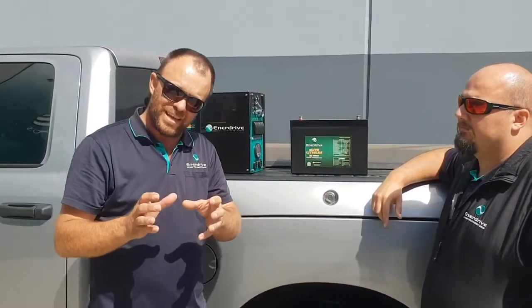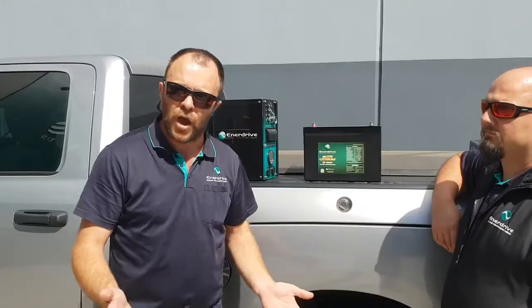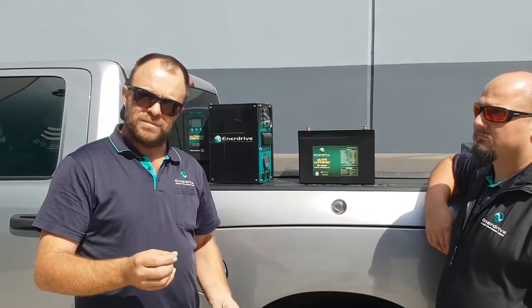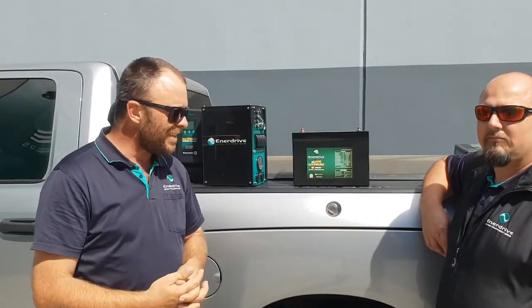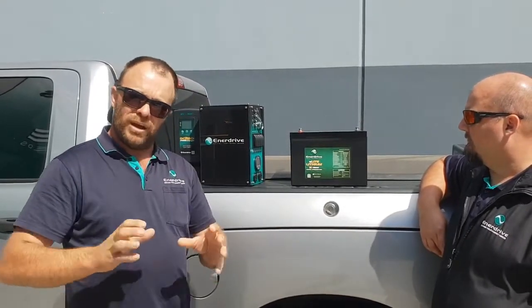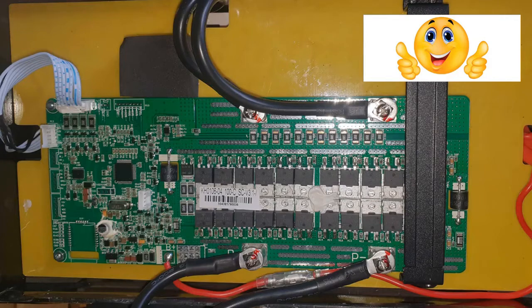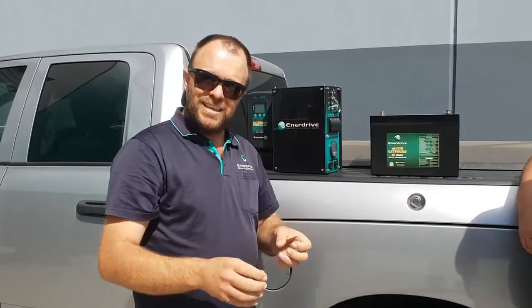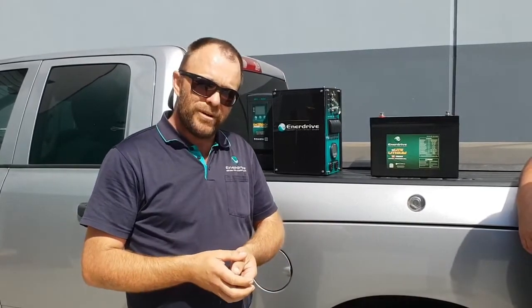I can't stress enough the importance of that. I've seen inside many different lithium batteries and I assure you, you're not comparing apples with apples. There are many different types of lithium batteries in terms of quality, and in some cases it's downright terrible. I've seen batteries that are just jam-packed full of gap filler — the equivalent of no-more-gaps — trying to hold cells together. I've seen boards where there are melted connections on cables, and wires starting to perish through the corners of batteries because they're not properly sheathed and protected. I can say quite confidently that the Enerdrive range of lithium batteries with internal BMSs are built to a standard. They're expected to last, and now that we're able to deliver a product like this — really only compromising on the monitoring feature — I think it's going to be a great, well-received product.